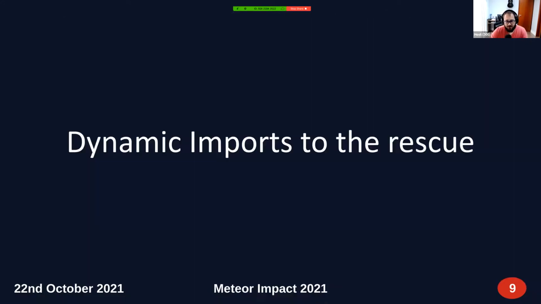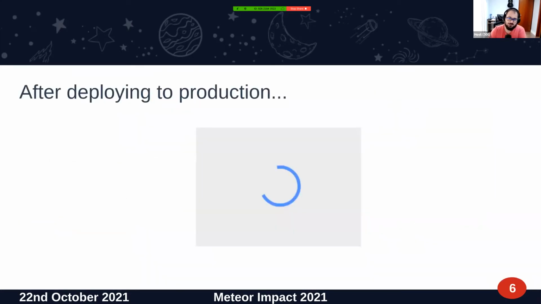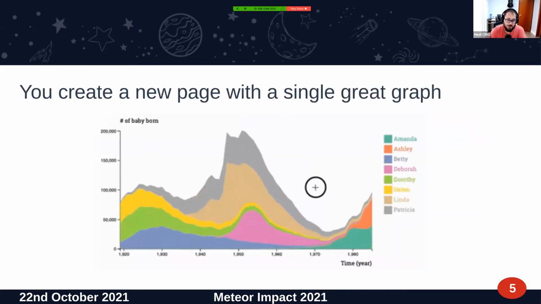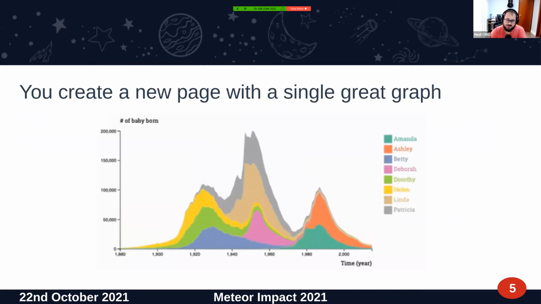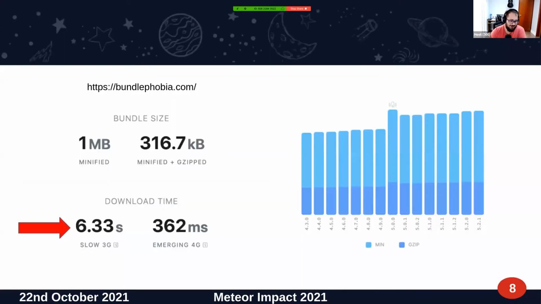But then we have Meteor that has the solution for this, Meteor with React, and we're going to talk about it for some time. There's a lot of words here, but what I want to say to you is that when you add a graph here, you added just one graph. And then your app was slow, but you added just one. That doesn't matter because we're adding the whole library for loading graphs. They have a lot of dependencies and they take 6 seconds to load in the 3G network.